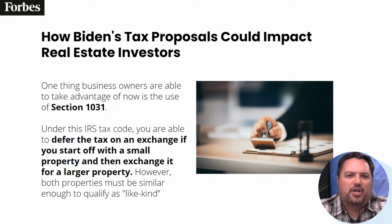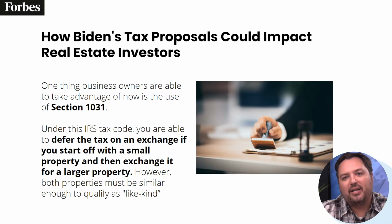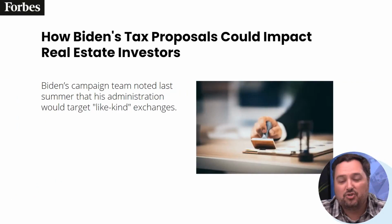Biden is talking about making some changes to 1031s. This is a big deal if you own any property or are looking to make any tax-free exchanges, because under IRS code 1031, you're able to do a deferred tax exchange, which means if you sell a property and 1031 it and put your debt and your equity into the newer property, and there's a time frame in those things, you pay zero taxes at that point, and then you'll pay it at a later point. But you can keep 1031ing, so you can move those into more properties to really defer taxes for quite some time. It's been a strategy used by real estate investors for a long time.